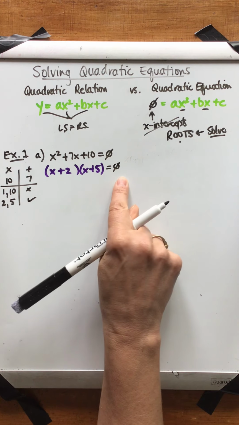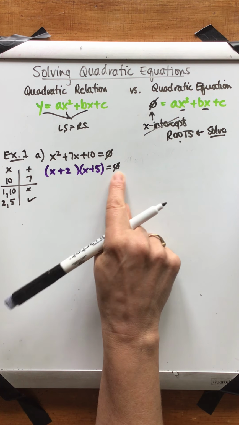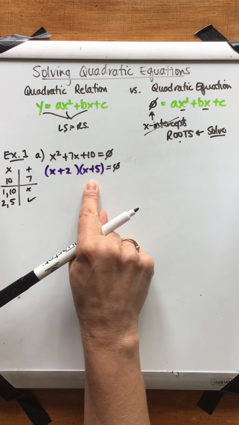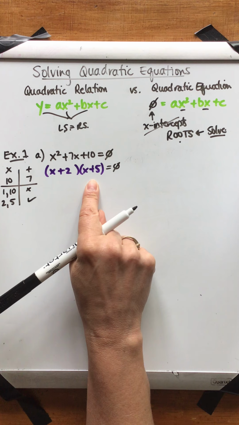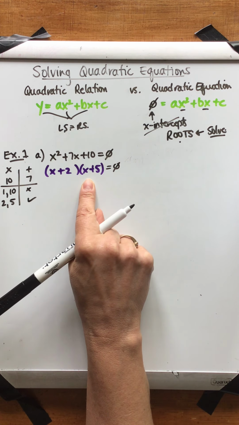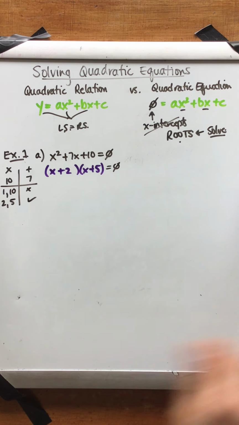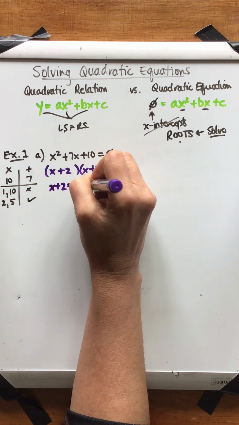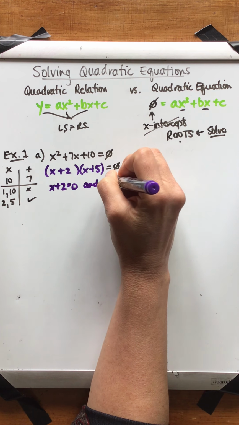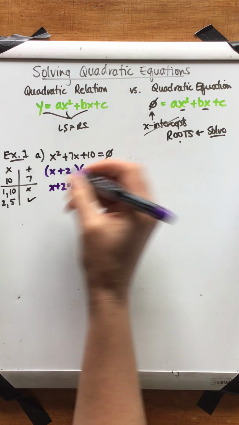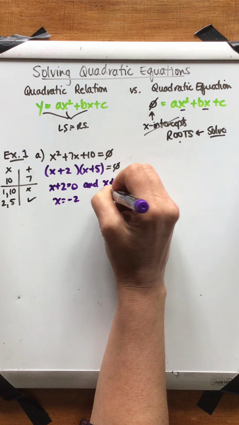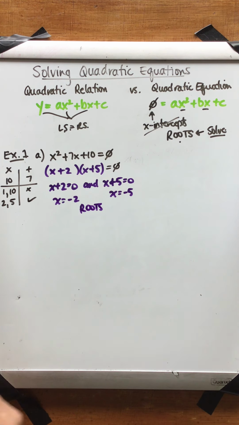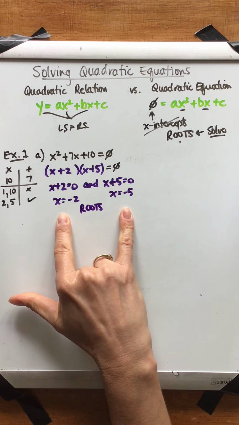Now, in order for the left side and the right side to be equal to each other, if the right is 0, that means that one of these has to be equal to 0 as well, because 0 times anything would give me 0. But I have two options of where 0 might be because of the multiplication of these two terms. We might have that x plus 2 is equal to 0, or we also might have the possibility of x plus 5 equaling 0, which means that x is equal to -2 and x is equal to -5. And these are what we call the roots of the equation, or where this parabola would cross the x-axis, -2 and -5.